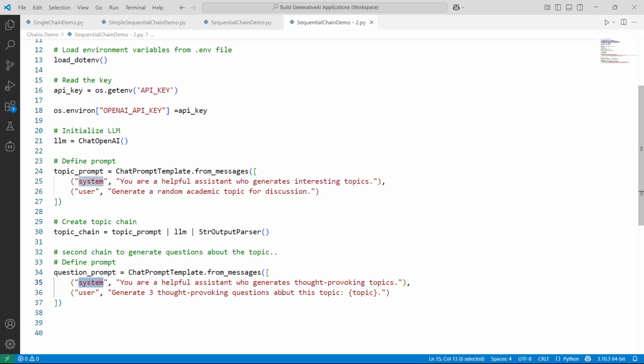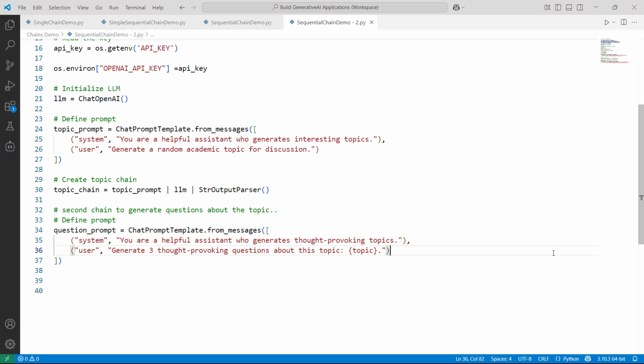System: you are a helpful assistant who generates thought-provoking topics, and user: generate 3 thought-provoking questions about this topic. So here we will get a random academic topic, and this topic will be passed to the second one. So we will get 3 thought-provoking questions about whatever topic it selects, right? So that is our second prompt.